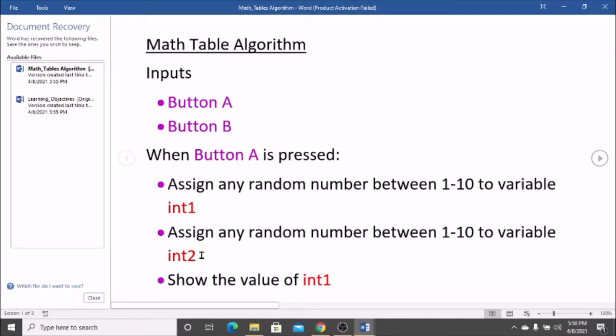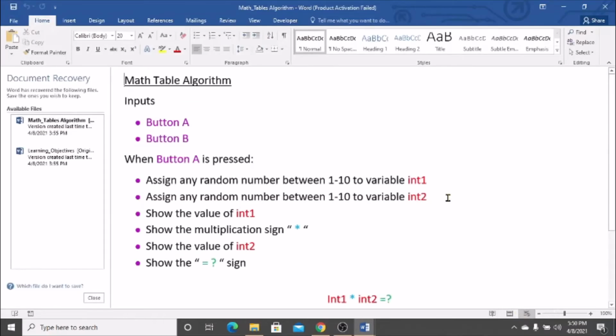You're also going to do the same, set a variable int2, and it's going to select a number between 1 and 10. And so after that we are going to show the value of int1. So the number that is going to be picked here, you want your microbit to show it.